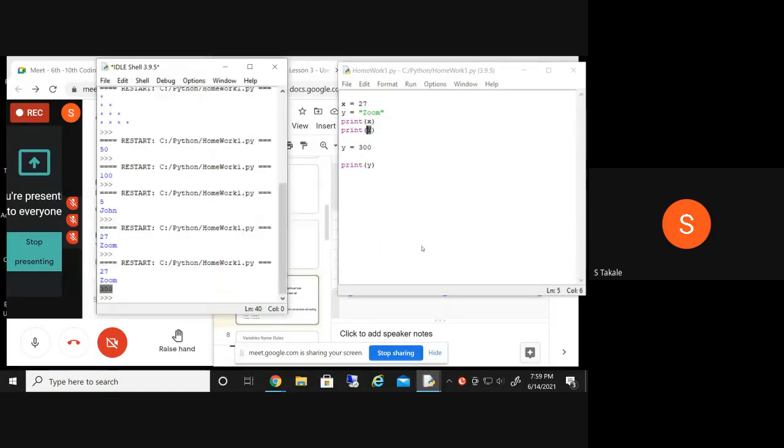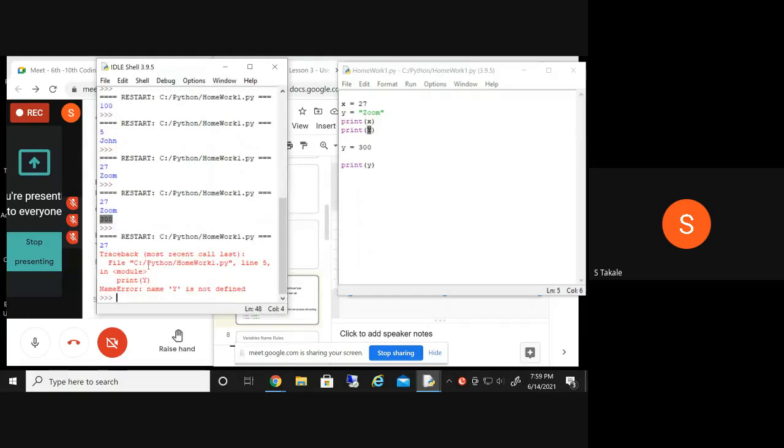It is going to error out, saying print Y, NameError: name Y is not defined, because there is no variable with an uppercase Y. But you will say, I used it.